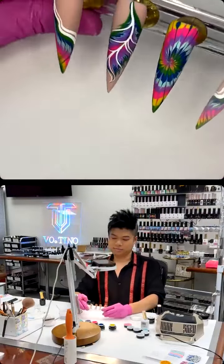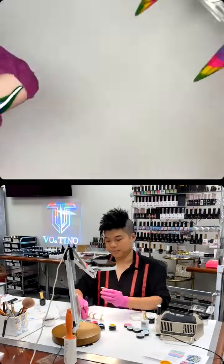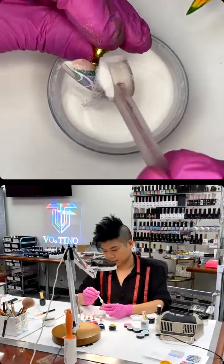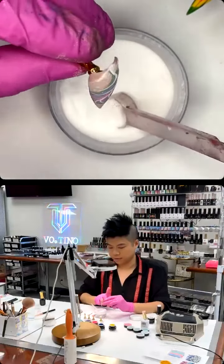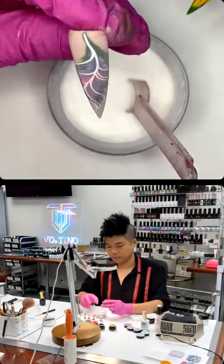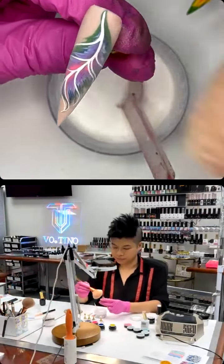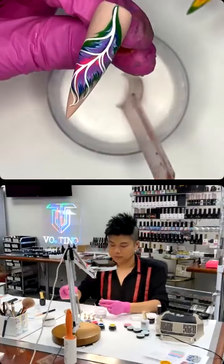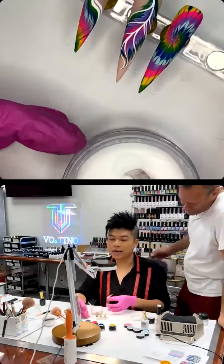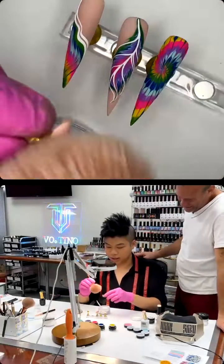Okay, let's make sure. Let me sugar this and then I'll see. So it adds more definition to it. Yeah. I think we were trying to get focused on the tie-dye. Right. And I don't want to lose the tie-dye. Well, you got it over there. I know. I just don't want to lose it.